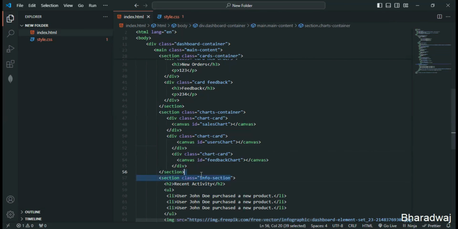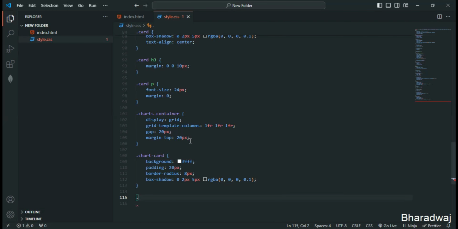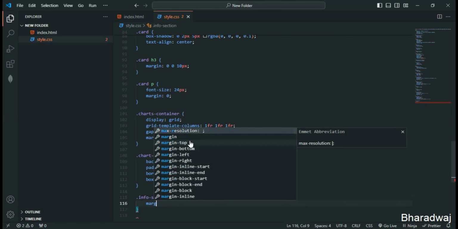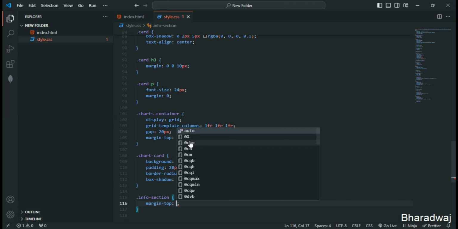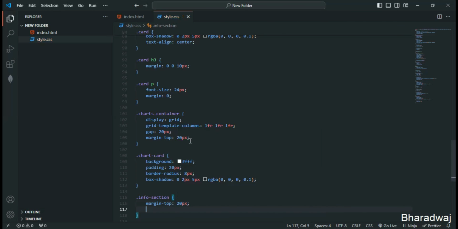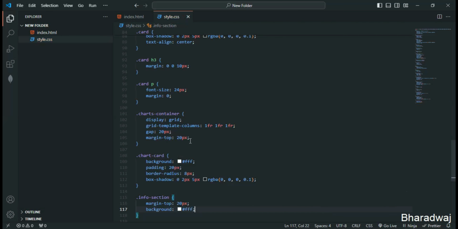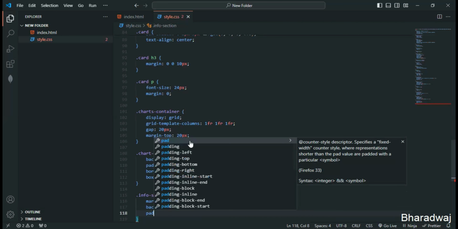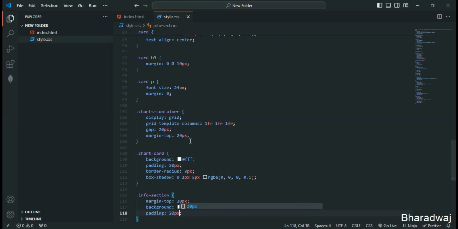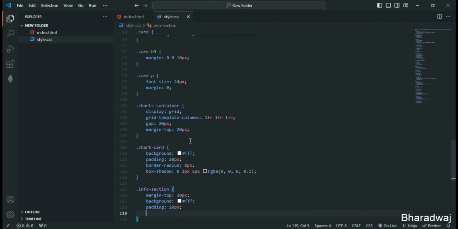Next, let's style the info section. So where is info section? Here, right? Within the section, we have given the class of info-section. Let me paste it over here. So let me give margin top of 20 pixels. Background of white. Padding of 20 pixels.